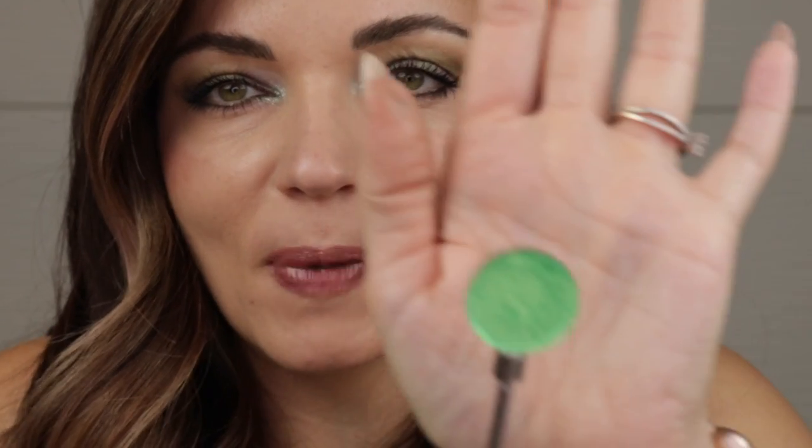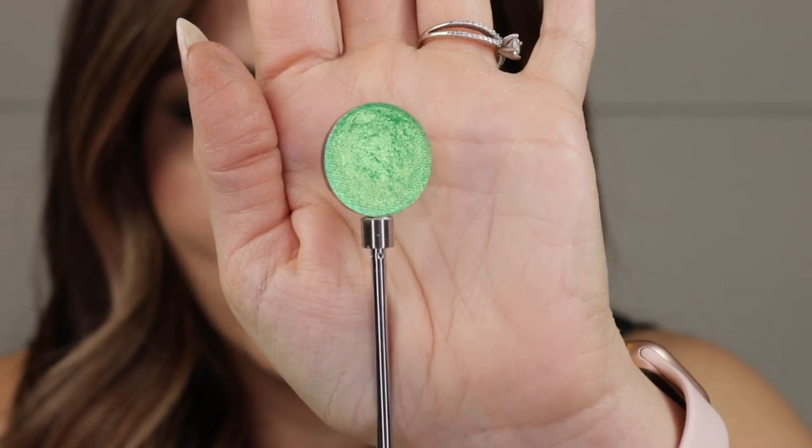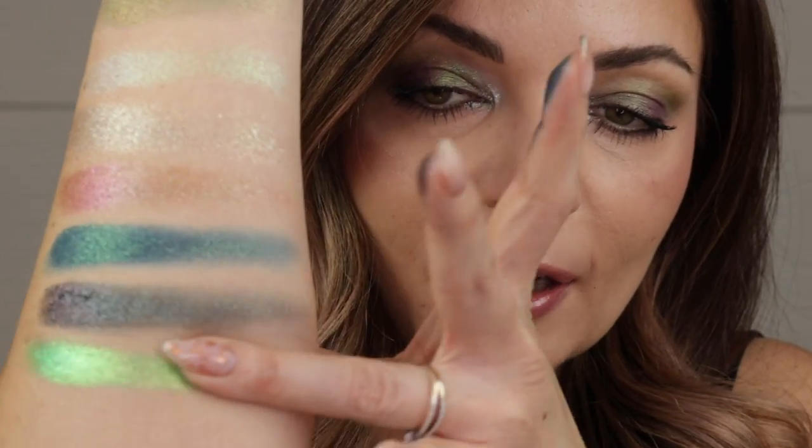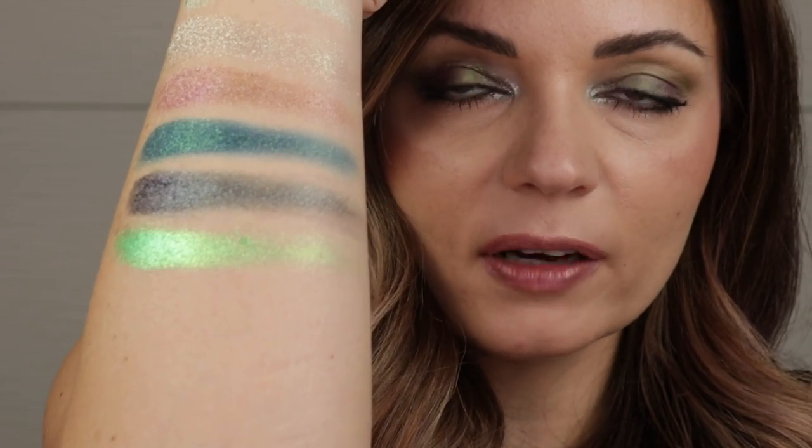On the complete opposite side of the spectrum, we have Terra Moon's Radiation. First we had grungy, and now we have neon AF. This shade is something special — it literally just looks like it's been plugged into a wall. It just catches the light anywhere you go. Right away when I swatched this, I was like, why haven't I been using this one? This one is going on my face this week — this might be what I wear on St. Patrick's Day as my green. It's so funny, though, as we move up into some of these, how not-green some of these are looking now. I swear they're green — but if they all looked the same, this would be a boring video, right?